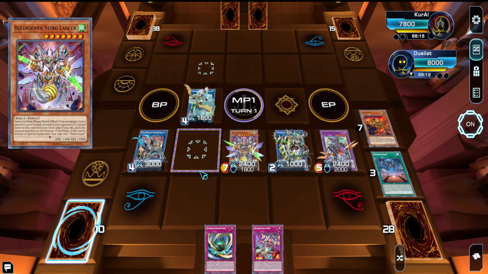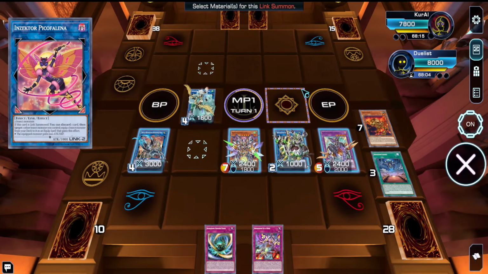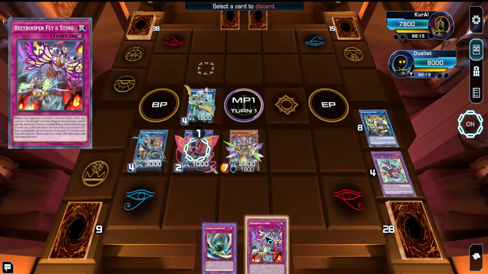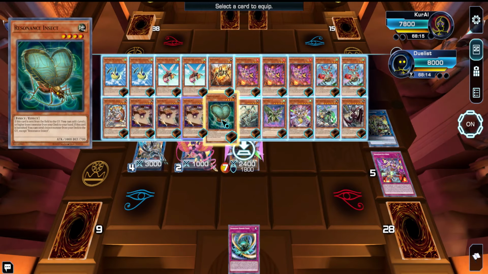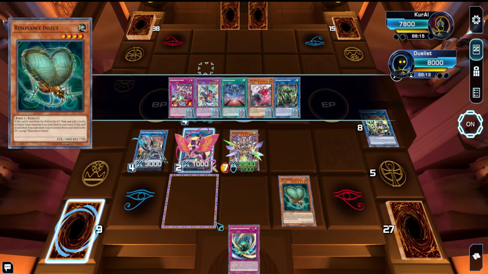And here now we're gonna use the Beetrooper Flying Sting. I love this card, using this card as a follower, and this is where this and the Pico are just so great. So we're gonna use these two monsters to go into the Pico, activate the effect of Pico to send to the graveyard our crap card, and attach the Renaissance Insect to our Sting Lancer. Boom, right here. And we pull up the graveyard, looking quite good.